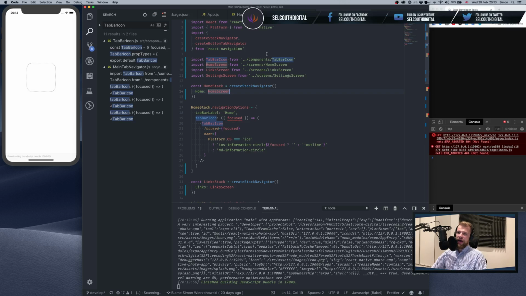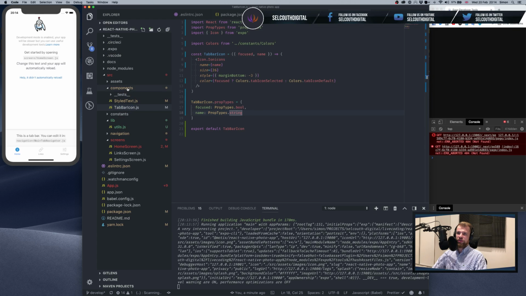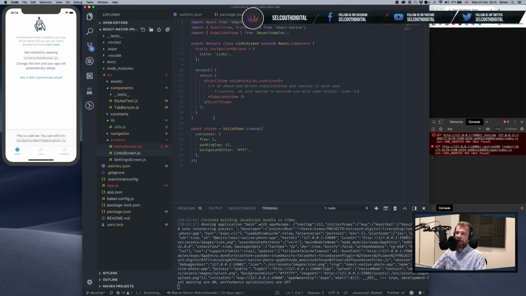And you could add props validation in there, but for now our aim was to clean up the components and other files.